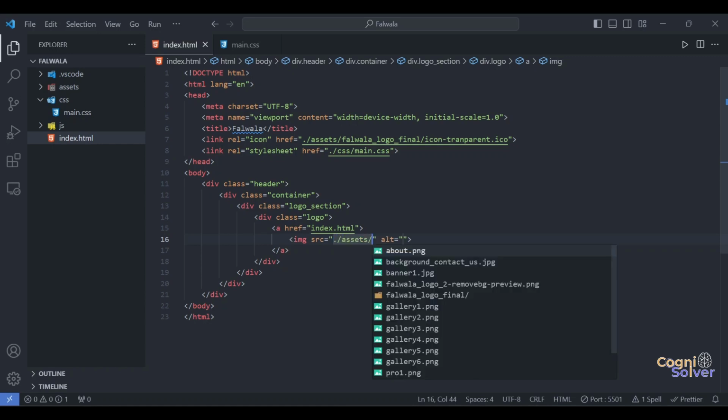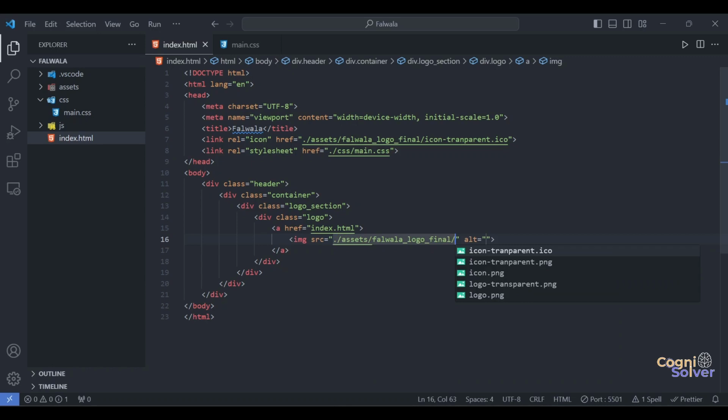So under assets, we have Falwala logo final folder. Here we have our logo transparent, correct? You can give any alternative text, if suppose some issue happens and the image is not loading, so you can give some alternative names, logo, or you can say Falwala logo.